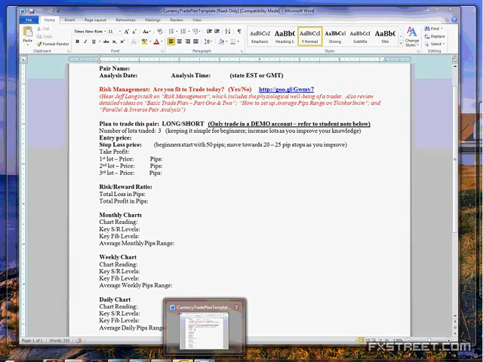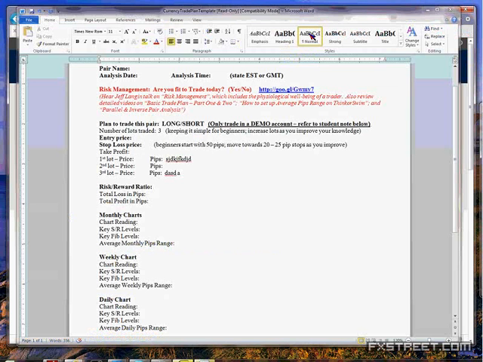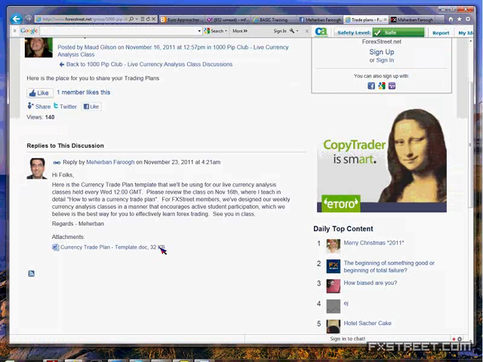Now, once you fill this out, whatever details you have, just save it on your desktop and then upload it back before class. Go and upload it back on this site, forexstreet.net. So go back on this forum. Sorry, my screen keeps going back and forth. Go back on this forum, and I believe under this same trade plans section.